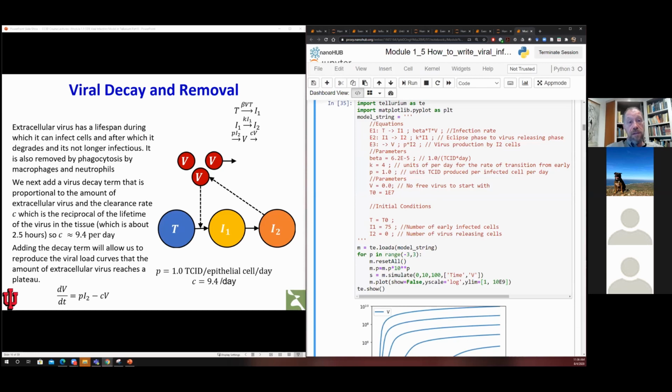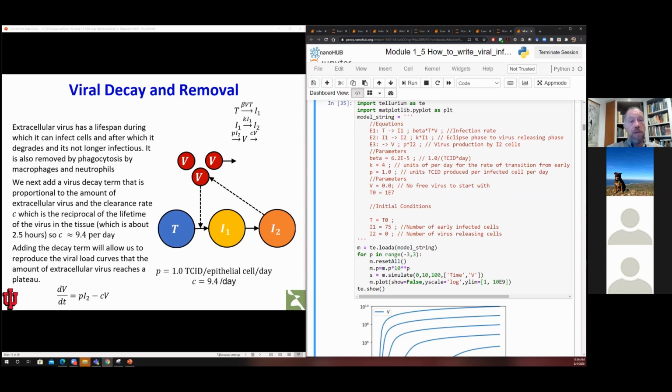The cilia in your lungs are actively trying to push the virus out of your lungs. One of the reasons you're infectious when you cough is that the virus is actually being pushed out of your lung. And there also, at least for some viruses, are macrophages and neutrophils that actively phagocytose, that is, eat and break down the virus. We are not including macrophages and neutrophils explicitly in this model, but tomorrow we're going to work with you on the fly to try to develop a little model of macrophage viral scavenging, macrophage phagocytosis.